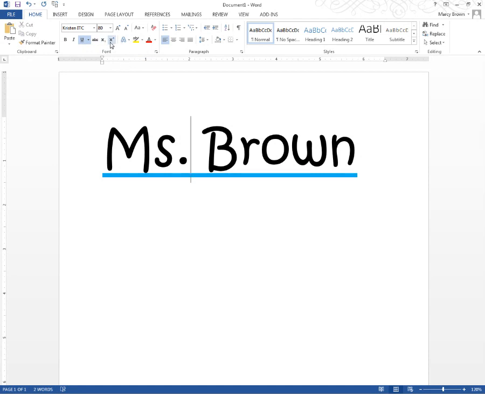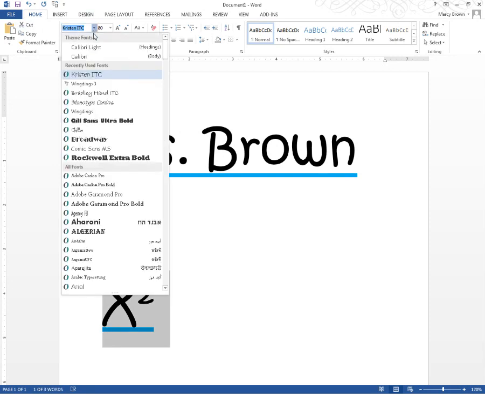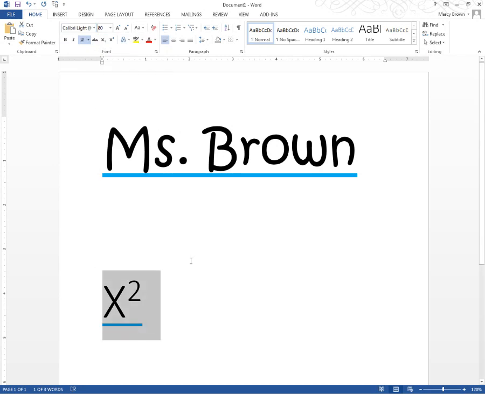All right, so these two functions here are superscript and subscript, and this would be used mainly if you were trying to type a formula. So I'll just show you what that looks like. I'm going to go to a new line, and I'll do x squared. So I'm going to do x, and then I'm going to do the superscript 2. And now that looks like x squared, but really I need to change the font on that because it doesn't look so definitely math. There we go. That looks a little more math.